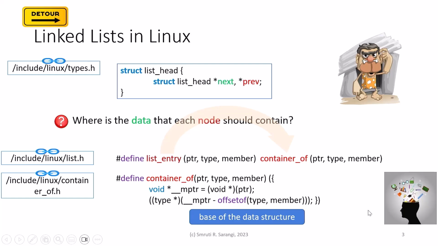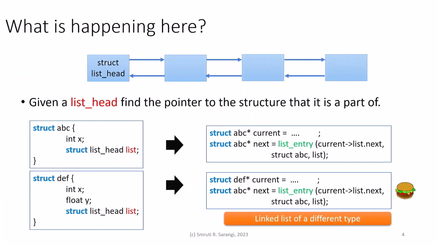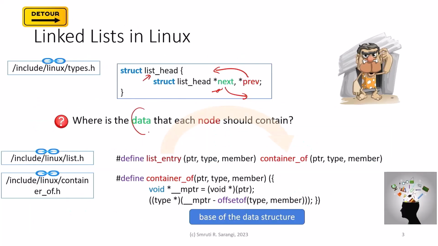So what you do is that you create a simple structure list head, which has a list head as the next, and one as the previous. All right. As simple as this. Here the thing is that there is no payload. In the sense, the structure is not containing anything else, and you don't seem to have a problem with that. The reason is because of what we will see next. So this data or the payload will come, but let us understand how. Before that, we need to understand these two macros.